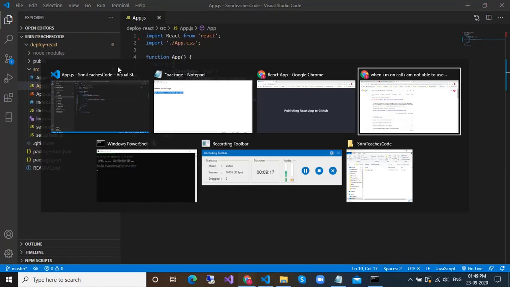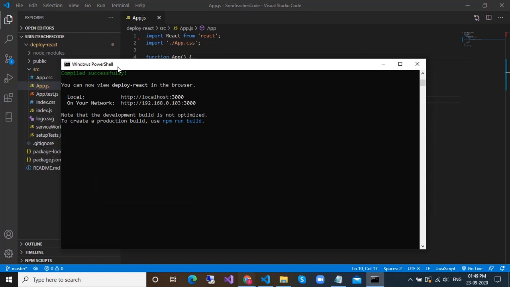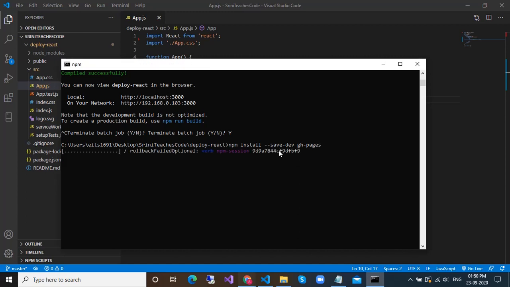So let's go to our terminal. Here you can see that the terminal is serving our application. I will stop this by hitting Control C, and I will paste the command here, or we can type it as well: npm install --save-dev gh-pages. This will install the package.